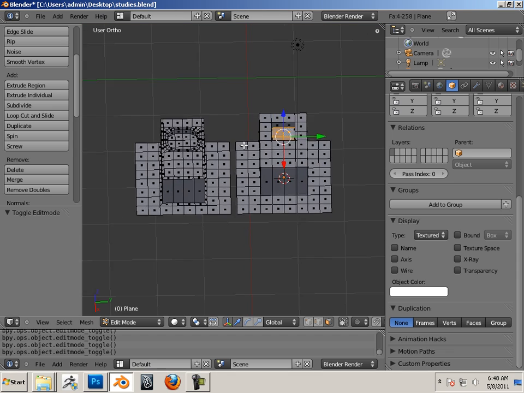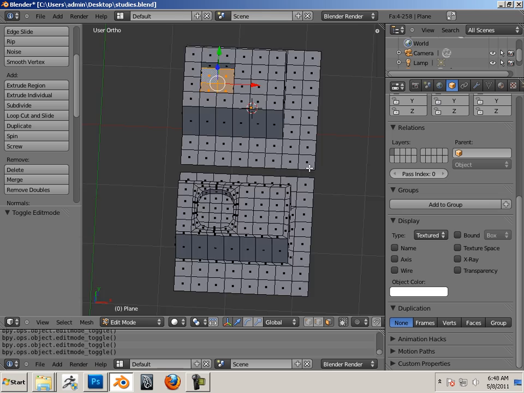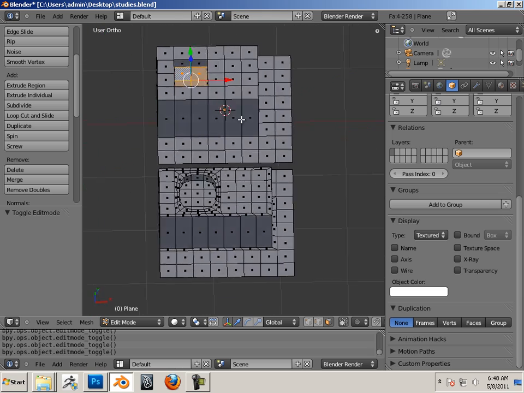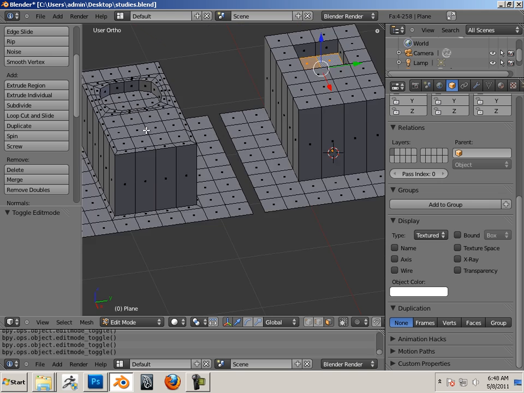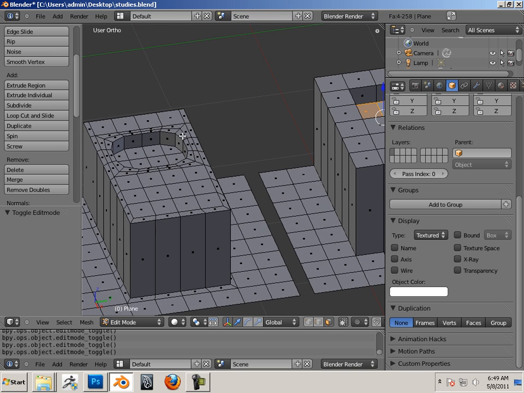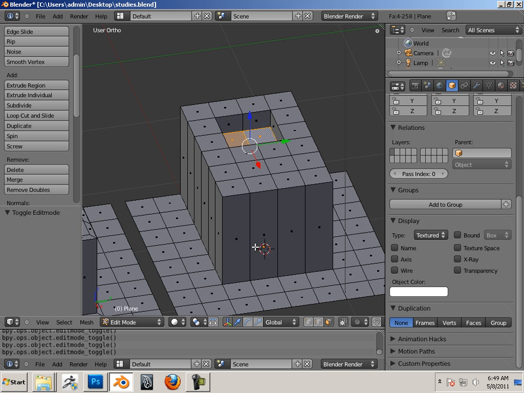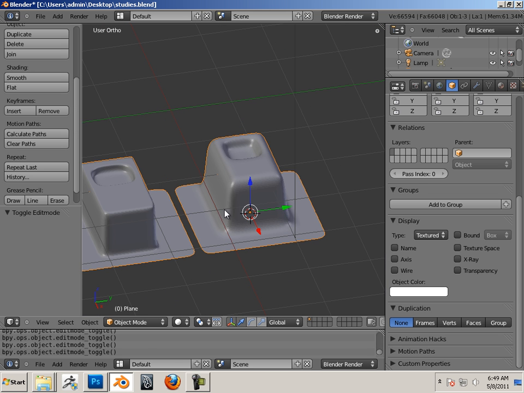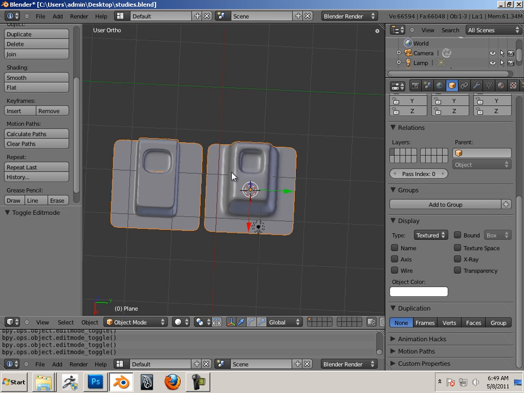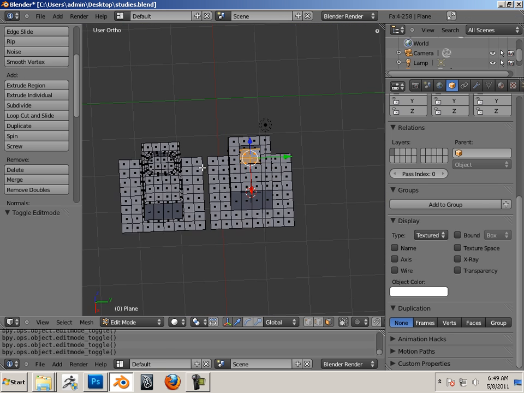All right, so before we get into the advanced concepts, I also want to show you one other thing that you can do with edge flow. Here, for example, you can see the difference between the two. Just like the last video, I have this where the topology is changing over. This one's the very basic form, and what happens when I hit tab, it looks like this, okay? And then you get these pinch spots, just in case you didn't see the last video.